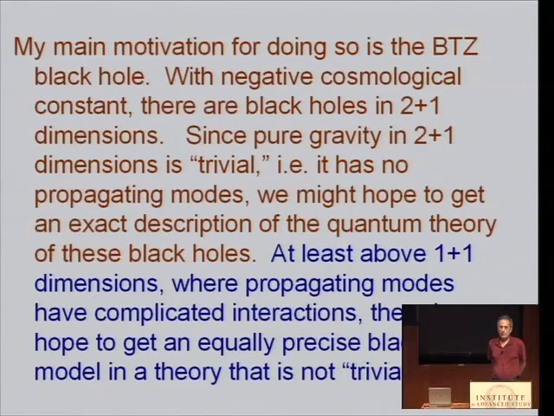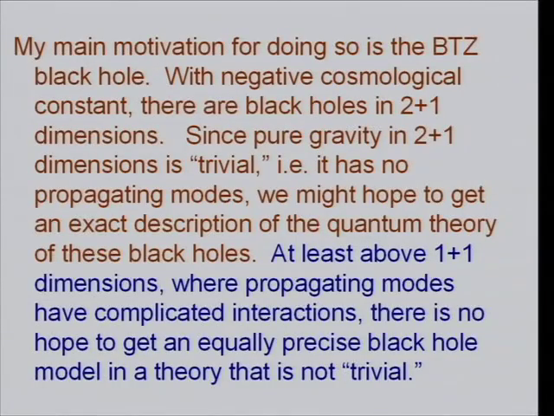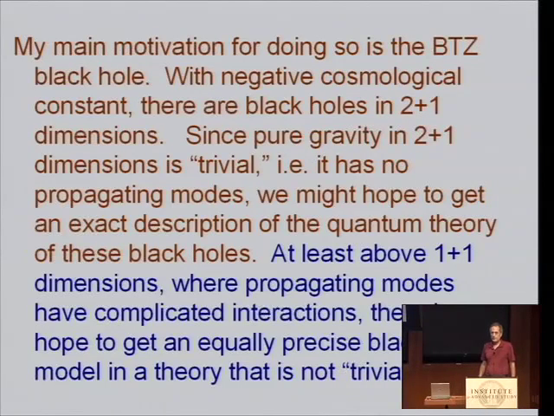In 4 dimensions, it's hopeless to get a precise description of quantum mechanics with a black hole because the 4-dimensional phenomena are far too complicated. But in 3 dimensions, you could at least possibly get a precise black hole model. Now, you might also conceivably do it in 1 plus 1 dimensions, but 1 plus 1 dimensions is less realistic because the black hole horizon only consists of 2 points. And the basic property of the Bekenstein-Hawking entropy that's proportional to the area or perimeter of the horizon is lost in 1 plus 1 dimensions. In 2 plus 1 dimensions, there are black holes that are like holes in 2-dimensional space. They have a perimeter, and they have a Bekenstein-Hawking entropy proportional to the length of the perimeter. So it's a much more realistic model for black holes, if you could solve it.